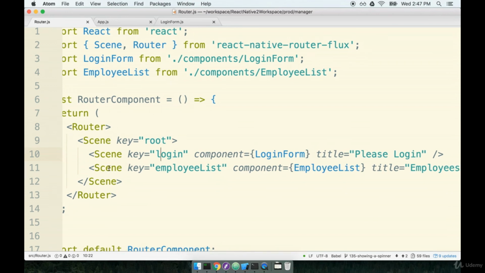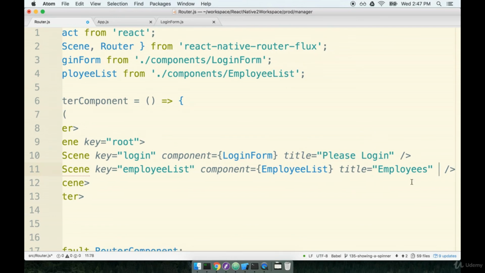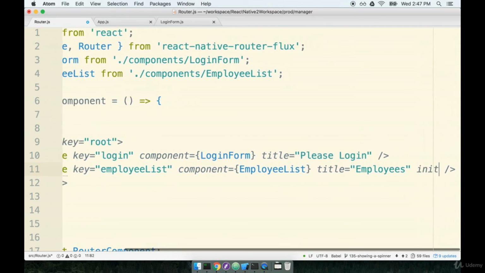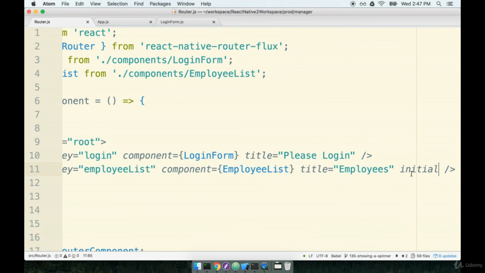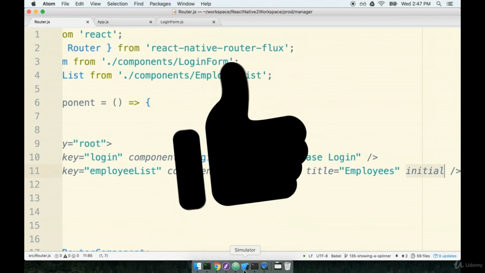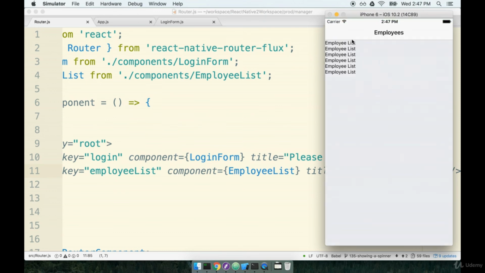So on this second scene, I'm going to add in a new prop, and I'm going to call it initial. Initial, like so. So this initial prop right here will be read by React Native Router Flux, and the router will say, okay, this is going to be the initial scene that we are supposed to show on the screen. So if we now flip over to the simulator and refresh the page, we should see the employee list now appear, rather than the login form.